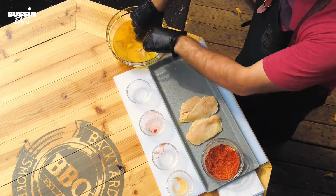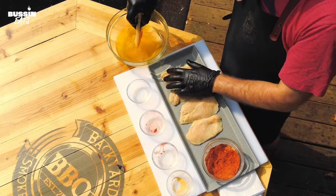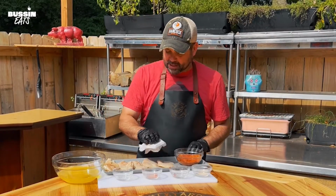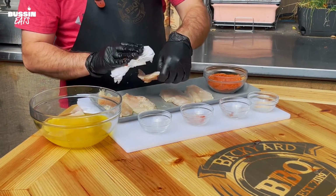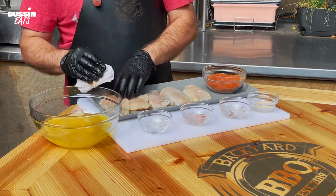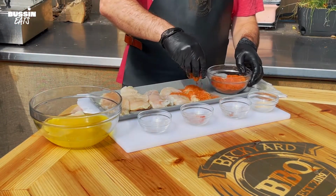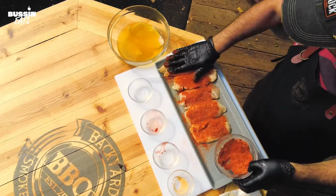Gonna drop these out here. Again, remember, if you don't wear gloves and take them off, make sure you wash your hands. I'm gonna pat the chicken off here, and then we'll put this rub on. Let it soak in a little bit while we start up the grill. Such a great smell to this. It'll give it a nice kick.